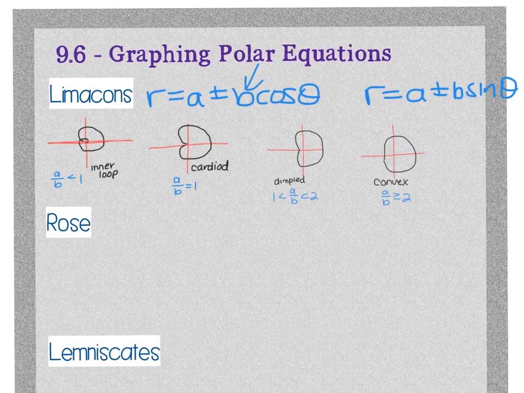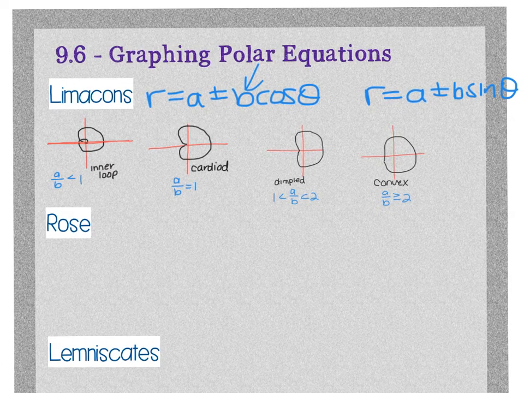And then from there, which we'll get to in a second, we would talk about symmetry. Is it symmetric to the x or to the polar axis, to the pi over 2 line? And then from there, you would plot your points and figure out. If you have no idea how to do these, you're going to spend a ton of time plotting points, and you're not going to be able to finish. So you want to make sure that you know what the shape would be. You would want to know what the symmetry is, and it will literally take you half the time to graph it.